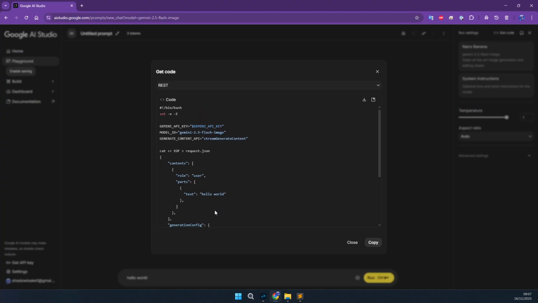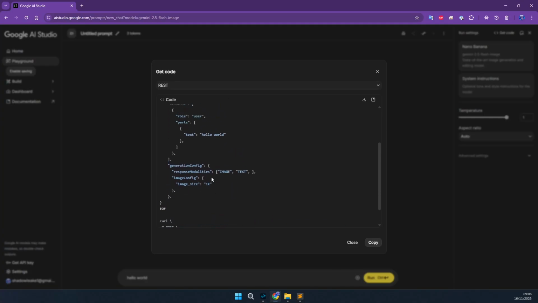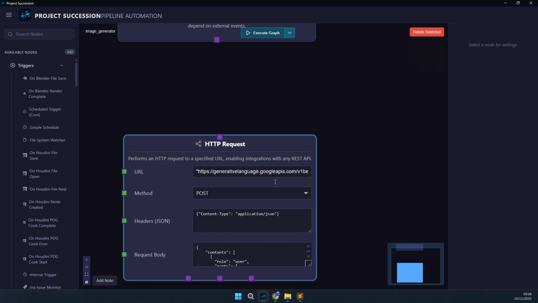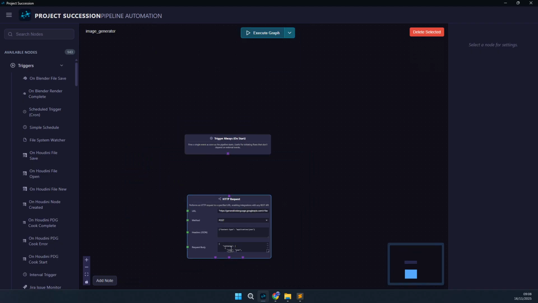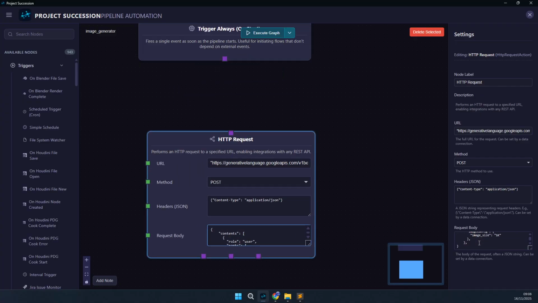Well, we also want to define variables, but to handle variables properly, we need to define them a little bit in Project Succession. And the second thing is it also returns text and has a hard-coded prompt. So all of that in the end is just string values, right? This is just base text which we are handling here.